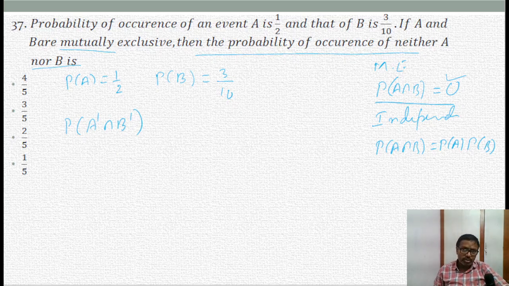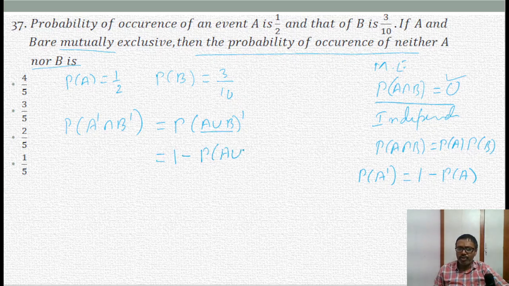Okay, now for this question, friends, we will go back to sets and we are going to use De Morgan's law. How will you write A dash intersection B dash using De Morgan's law? That can be written as A union B whole dash. Correct. A dash intersection B dash is A union B whole dash using De Morgan's law. Now we have one more result from probability. What is P of A dash? That can be written as 1 minus P of A. Now here A union B is the subset. So this can be written as 1 minus probability of A union B.